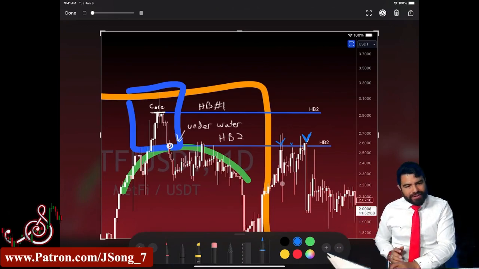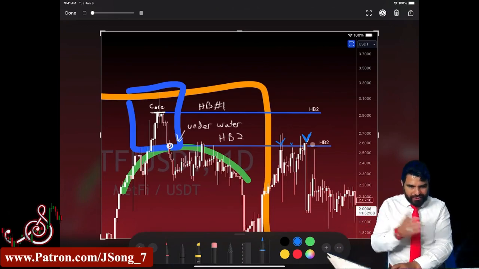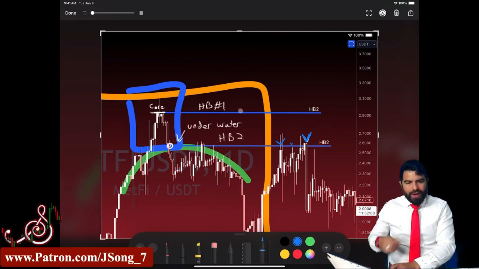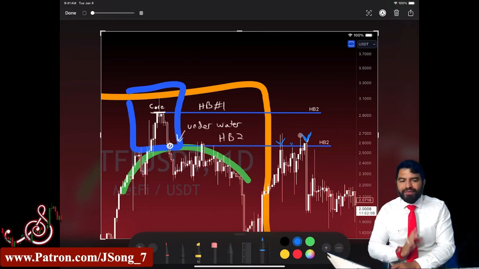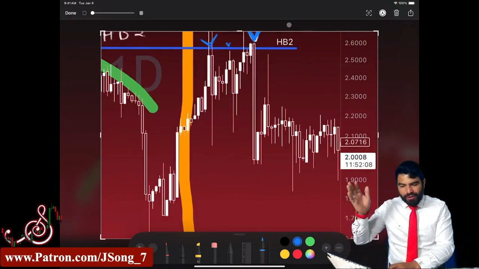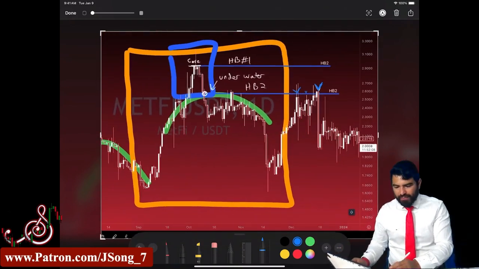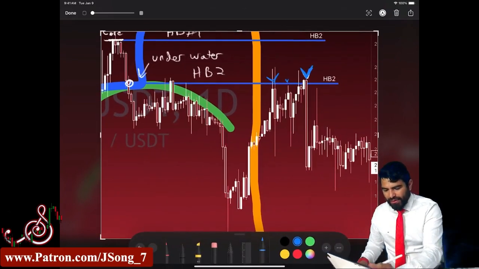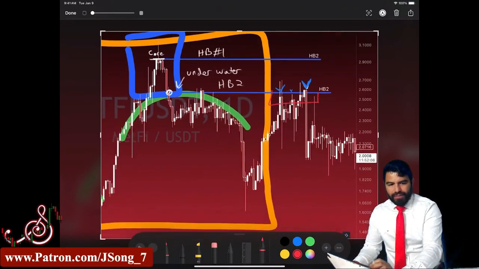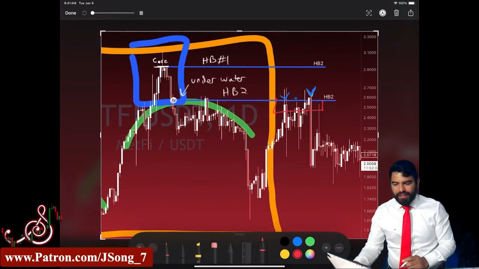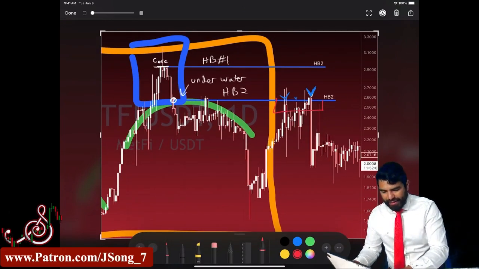Round action always doesn't mean that you're going to have another time at that top. But when I see hidden battlers, I almost always think you're going to have some kind of rejection at that point. And a strong rejection, by the way. Okay? So it was right for us to experience weakness at this area. Because that's hidden battler number 1. And this is hidden battler number 2.